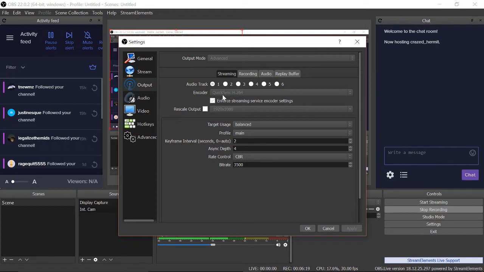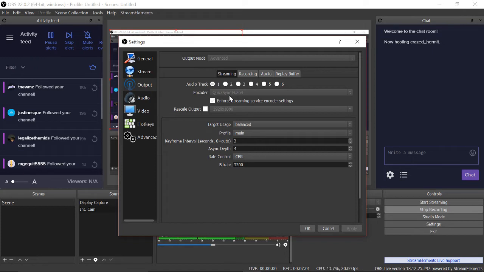I have my encoder here, Quick Sync H.264. Now this is important, guys. My current laptop does not have a graphics card. So therefore, it's going to use the CPU to encode the stream. Unfortunately, because of that, my quality is not going to be as great as if I had an actual graphics card. Plus, if I have animated overlays, either from the OBS library or the Streamlabs library, for example, it's just going to bog down my CPU. It's going to bring it up to like above 50-60%. It's going to cause a lot of frame drops.